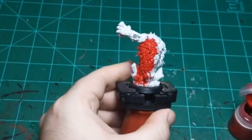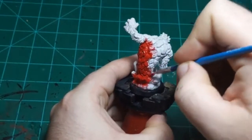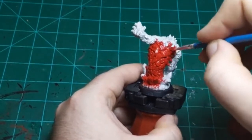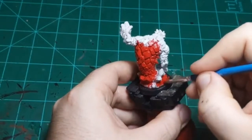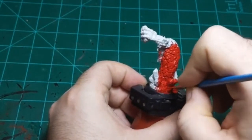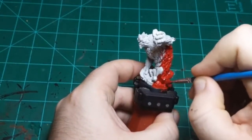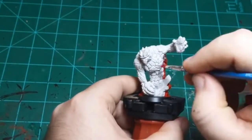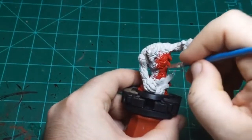There aren't stopping points because once the effect of the lava is done, the miniature is done. Depending on time we might go back and spruce it up a bit, but I'm honestly not sure how I would. This is the way I've painted lava whenever I need it, because I'm not very good at blending between a dark red, orange, and yellow. So I've developed this way to cheat it. This miniature, with all his rock bits and faces, is very well suited for this technique.